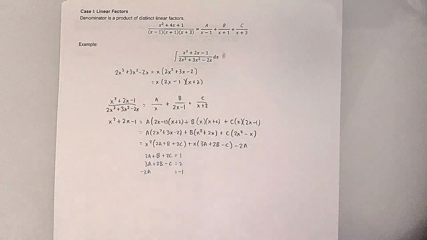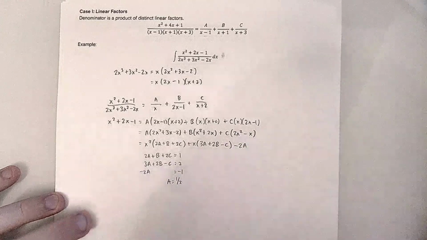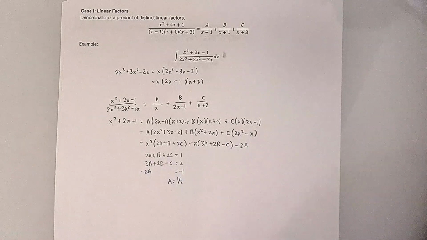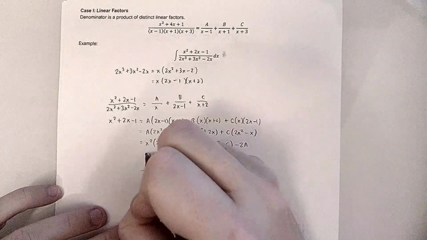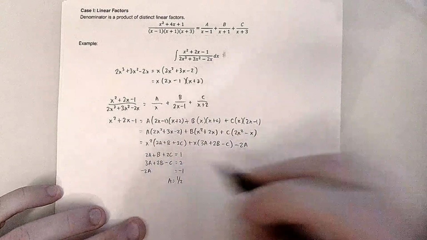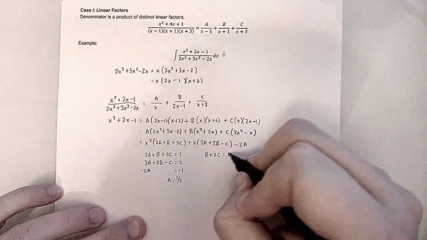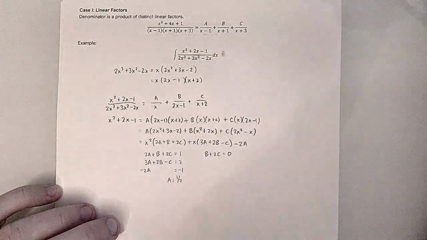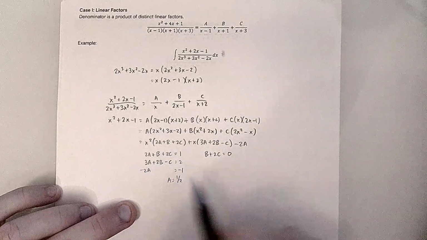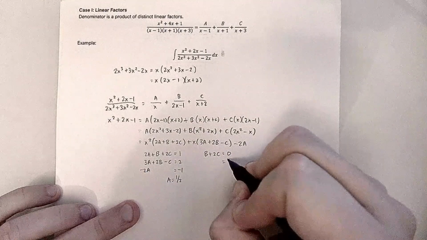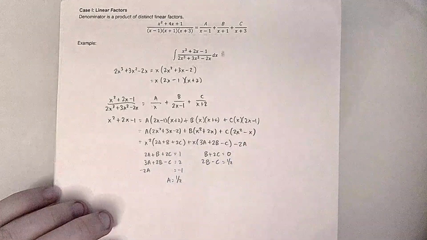Well, let's start with the easy thing. We can look at this and say A is equal to 1/2. So that's easy. So let's take it back up to our first two equations, and we get 2A being equal to 1. So that means that B plus 2C is going to be equal to 0, 1 minus 1 being 0. And 3 halves, so we're going to get 3 halves. We need to subtract 3 halves from the right-hand side, and we will get 1/2 over here with 2B minus C equal to 1/2.